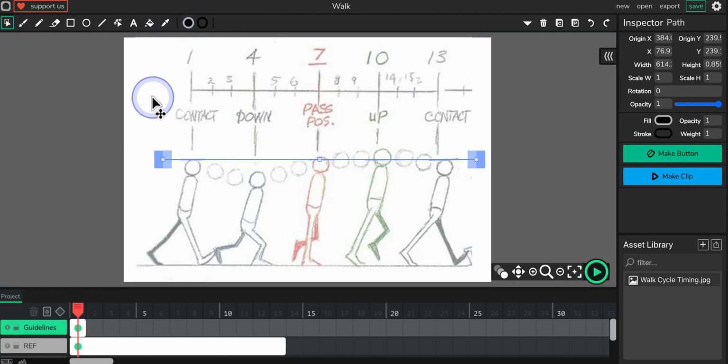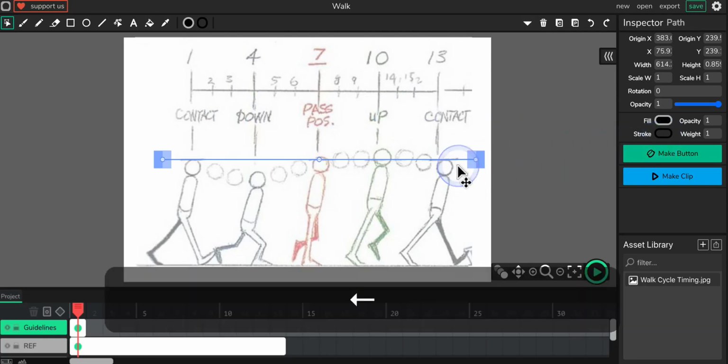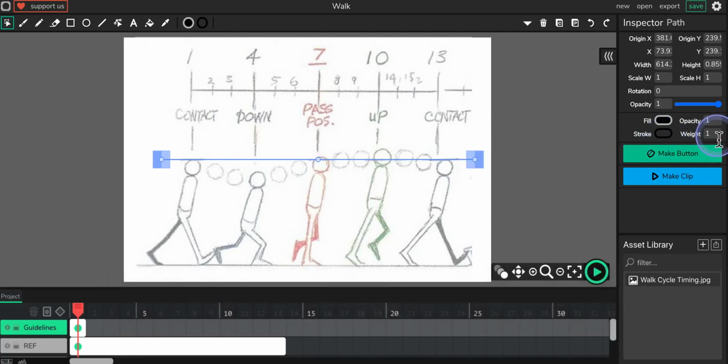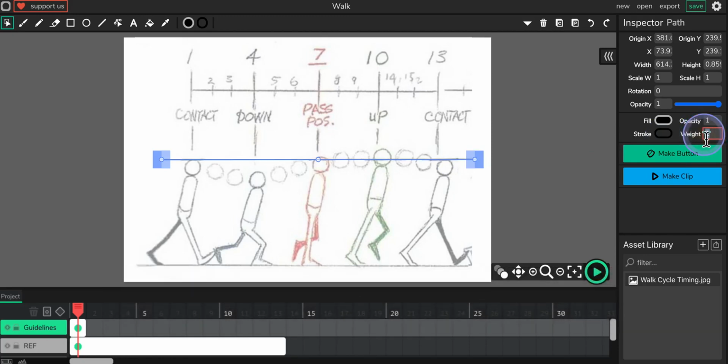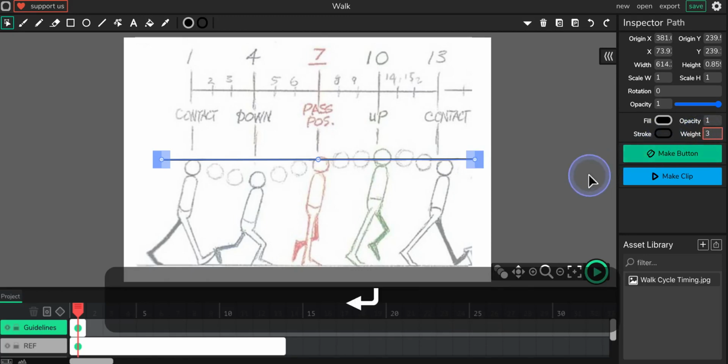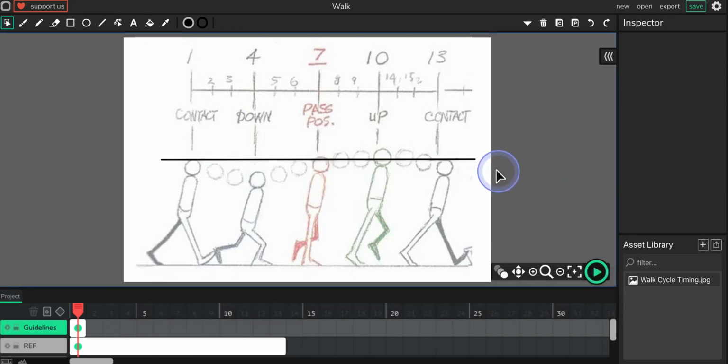I don't think we can now. Actually, oops, here we go. It's vectors, right? So I've got the line selected, and over here, now it says weight. I'm going to bump that up so it's a little more visible. There we go. I think 2 to 4 is good. Yeah, that's a little nicer.